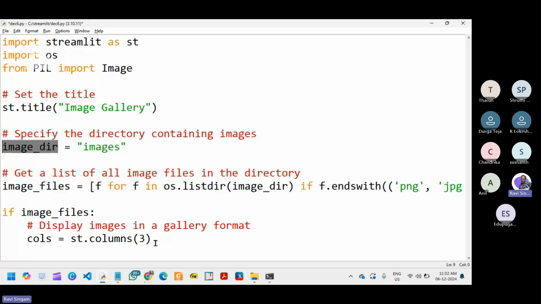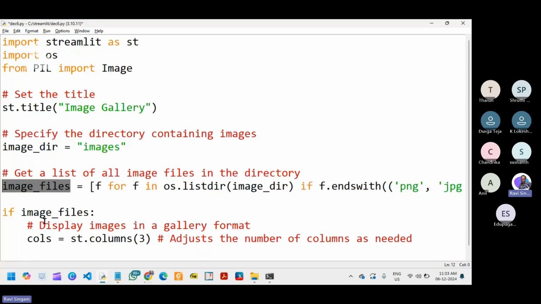See that very carefully. This statement will actually adjust the number of columns as needed. We are creating 3 columns, but it can adjust the columns as needed. The next thing is, we want to take each image from this list.